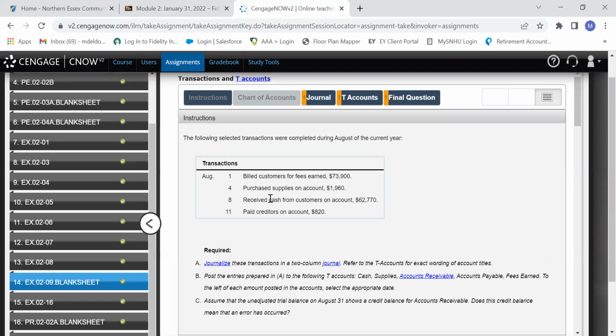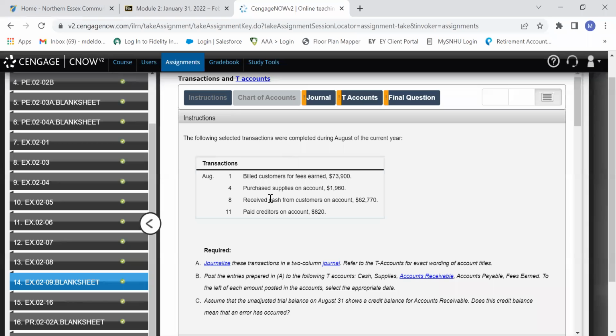But we billed the customers. We didn't get paid for these, right? So when we bill the customer, instead of receiving cash, we're going to record an accounts receivable. So off to the side, I would just make a note that when we bill customers for fees earned, we're going to have an accounts receivable because somebody owes us money, and we're going to record the revenue.